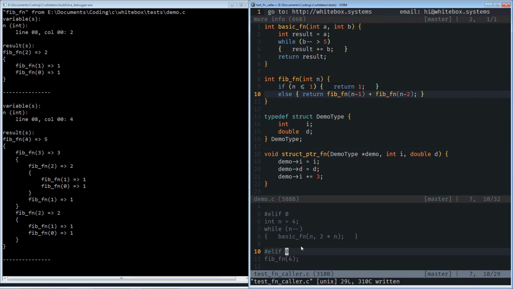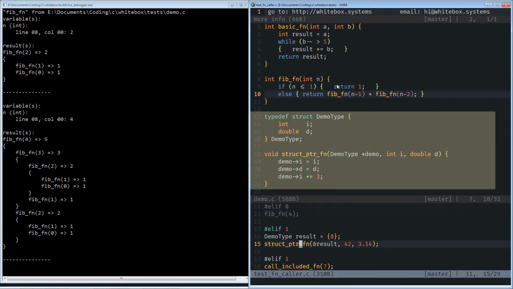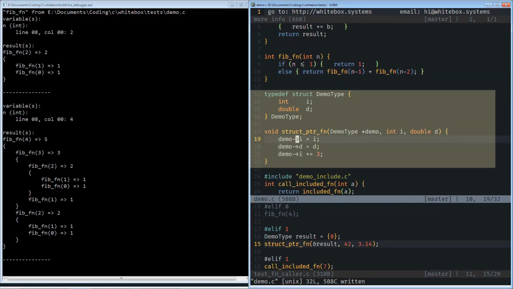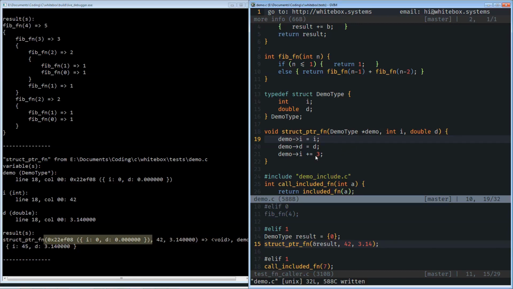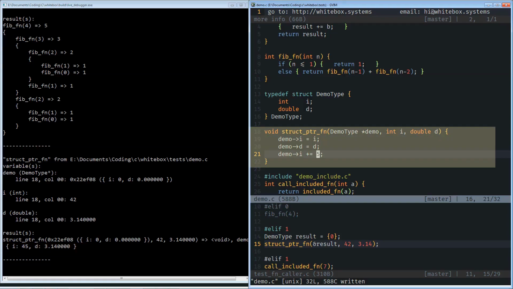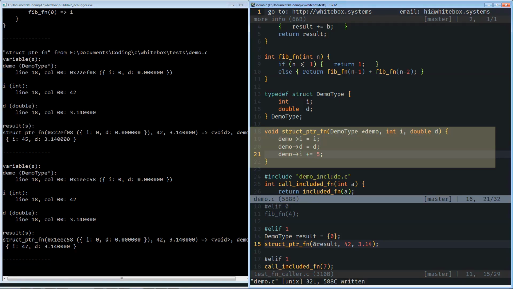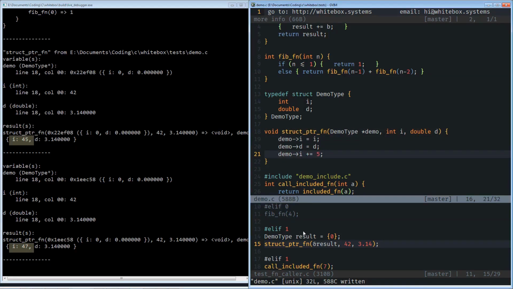Quite a common pattern in C and C++ is to pass a pointer to a struct which the function will then fill out. This is effectively a type of result, so WhiteBox can show it this way. The output shows the initial value of the pointed to struct, both members zeroed out, the result, which in this case is void, and the final value of the pointed to struct, which is 3, 3.14. And when we update the function, as before, the output updates to match.